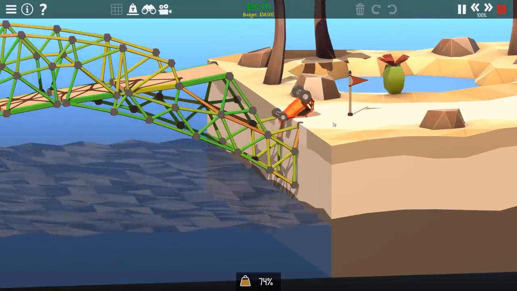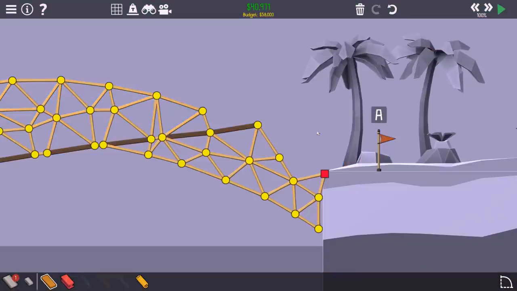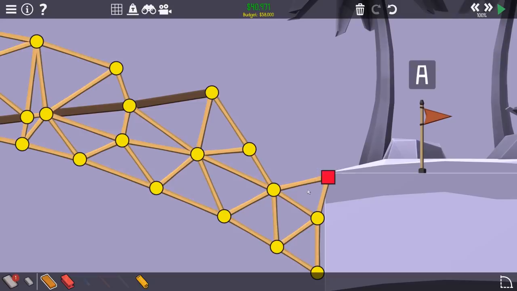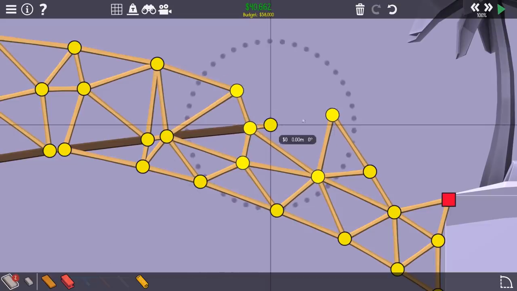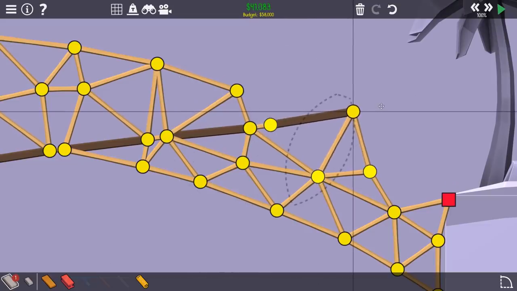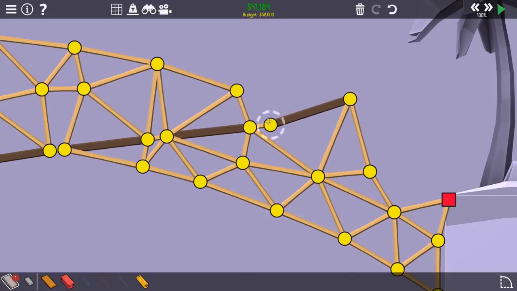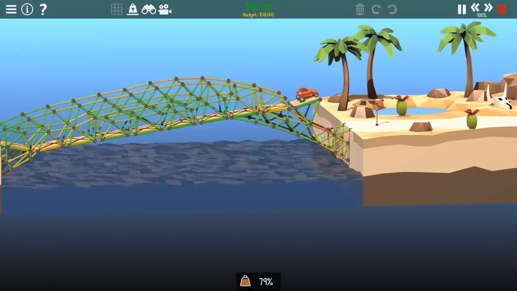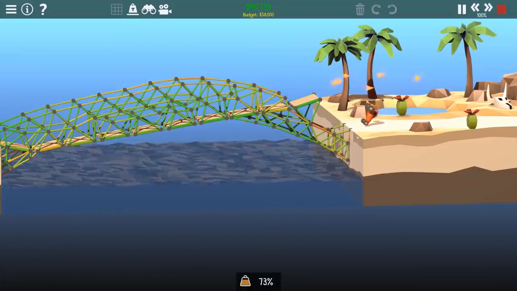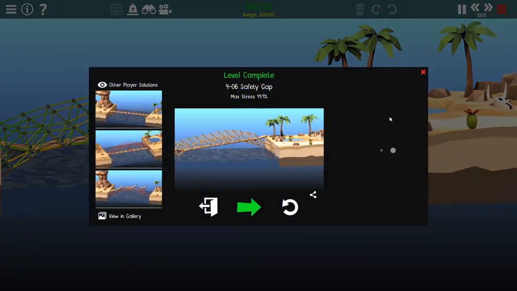Go on. Oh, are you kidding me? Oh, okay, that was a little bit annoying. If I put a gap in there, I think that's the best way of doing this. Put my road there and move that over. And in fact, try and go a bit higher as well. Okay, so that's not doing anything. And that's just putting extra weight on here. So I'll remove that. Is it going to break? Oh, that was close.